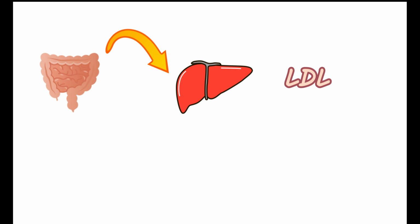However, the liver can control these LDL levels in the blood. The liver can synthesize the cholesterol, and it can also get the cholesterol from the intestine after the absorption of the diet. When the levels of cholesterol in the liver are reduced, it increases the uptake of LDL from the blood. Therefore, any factor that reduces the levels of cholesterol in the liver may increase uptake of LDL from the blood, which reduces the risk of atherosclerosis.